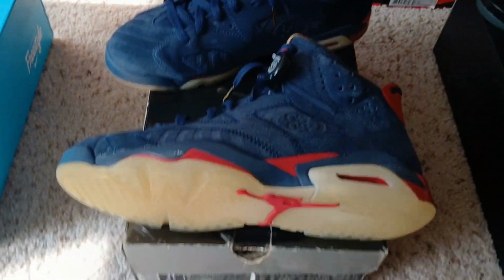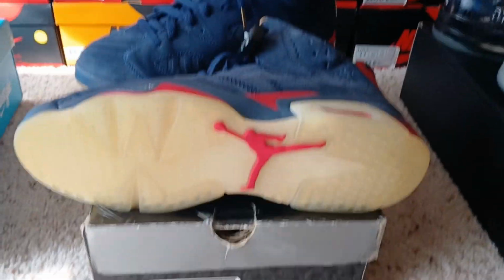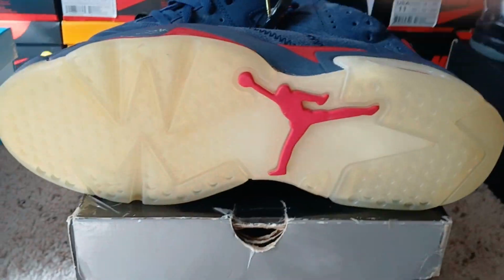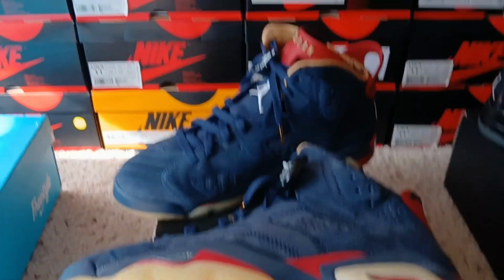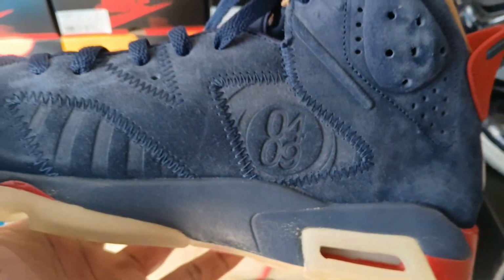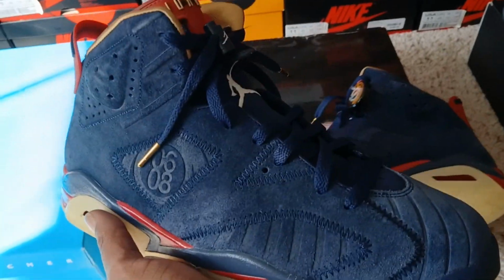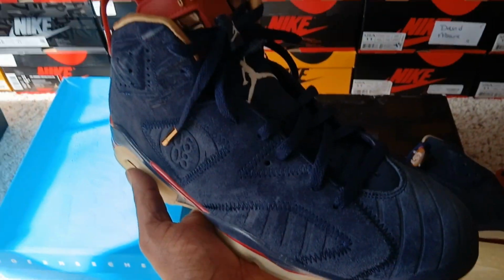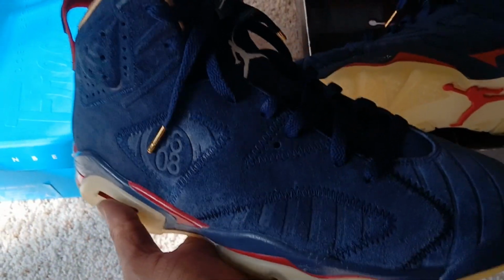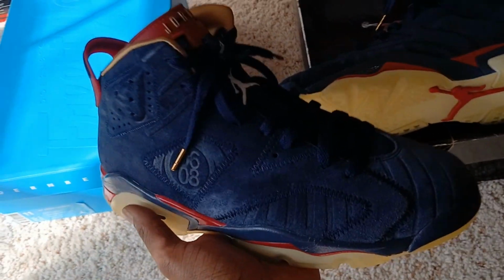DB6s, a lot of times, that'd be my favorite one. And I believe over the years I kept them up. You know what I mean? I try to do what I can. You know what I'm saying? And a lot of times with these, what you will see happen is you will see the blue start to fade. And so it will look kind of ashy, kind of like the black cement fours anyway.